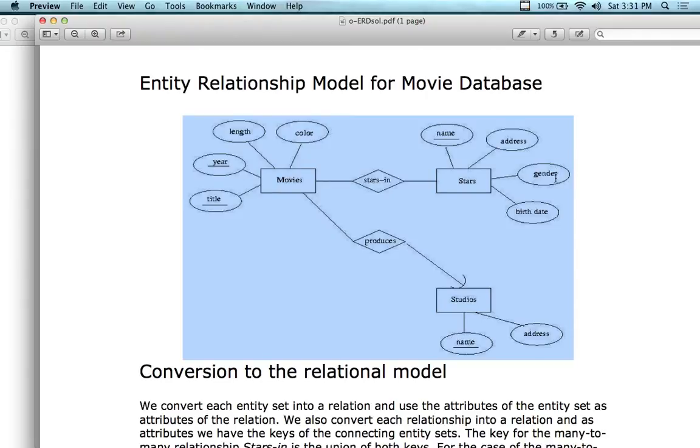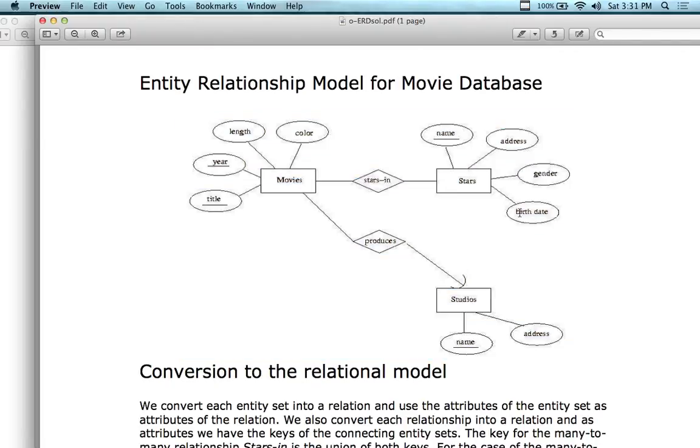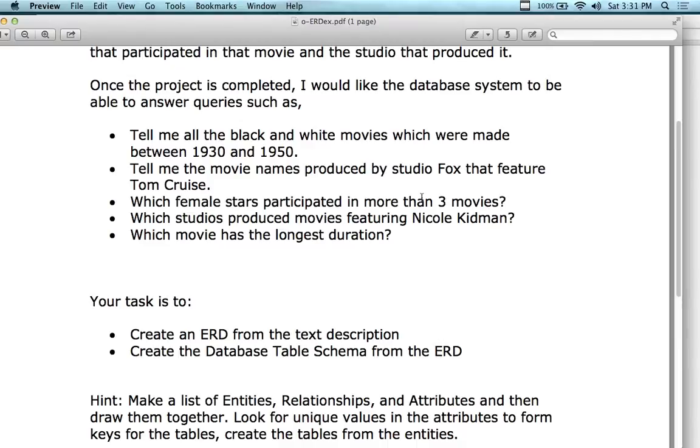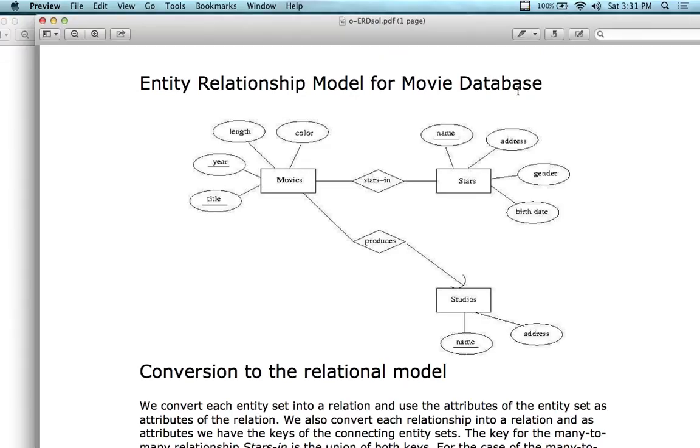You can download this one. It's called The Solution. There is no key for it. It opens up. There's no password for the file. And then birth dates, and then, what was it? More than 3 movies. Well, we have the stars that star in movies. We can count up how many movies there are with a query.